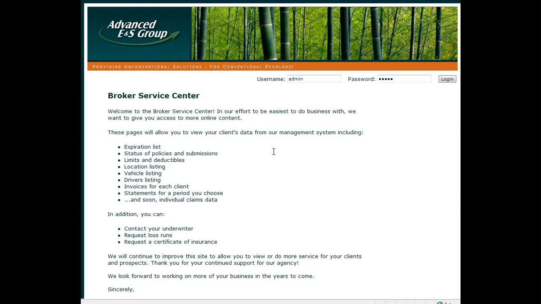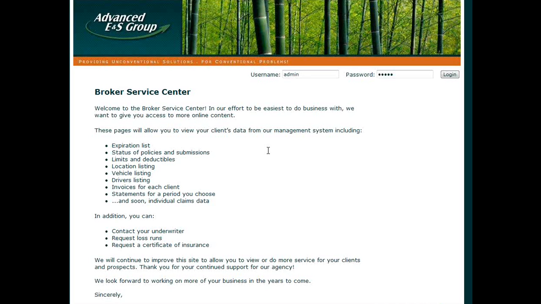This is the Pre-Fill Agent Center, also known as PFAC, which allows MGA customers to give limited access to certain information to their agents so that they can view certain information and complete certain tasks. I'm going to log in as the MGA administrator. There are other levels of security which are addressed under a separate video, but I will mention certain things briefly in this video.